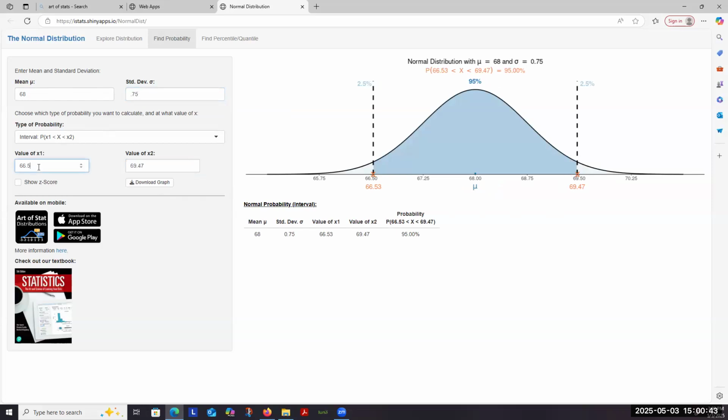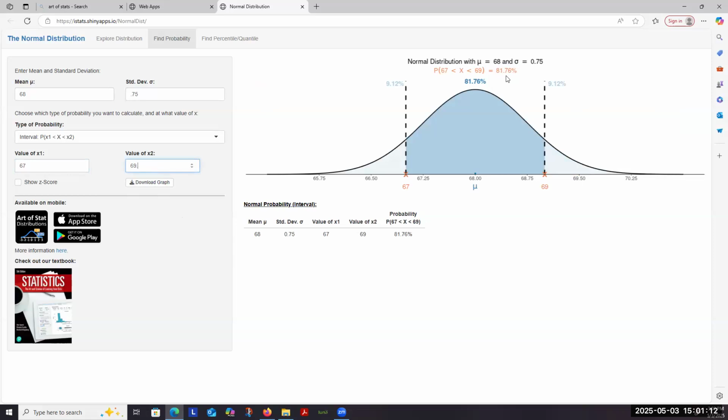So we want to find the 67 again. Okay, that's 67. And the 69. So that is 69. There you are. So in the second part, we get 81.76%. And the one that we found manually was almost the same. We got 64%. Okay, so this is the way we do it.